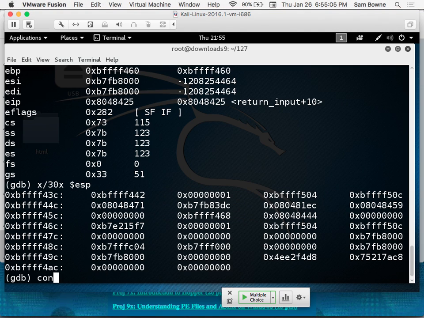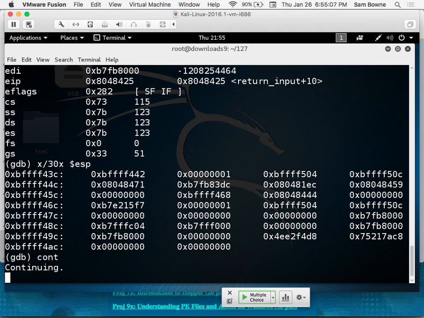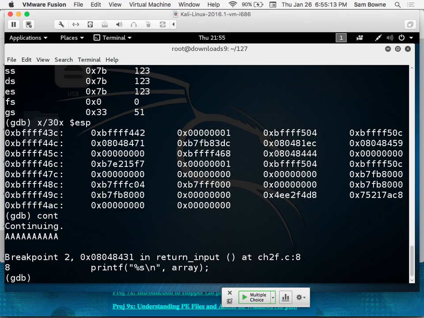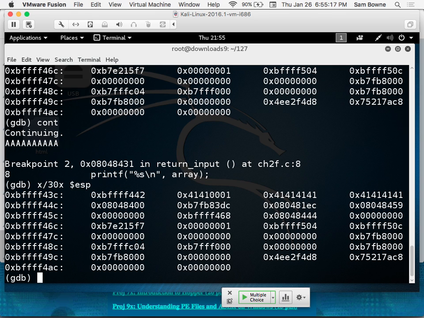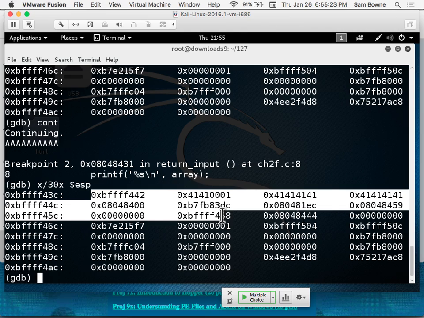I'll continue the program. Now it asks for data. Let's put in 1, 2, 3, 4, 5, 6, 7, 8, 9, 10 and see what it does. Okay, now let's look at the stack frame after it took that input. I do exactly the same thing, and I know I have to end at 460, so that is here. This is the word starting there. So that's the contents of the stack, and here's where the A's are. This is an A and this is an A. There's 4 more and 4 more.